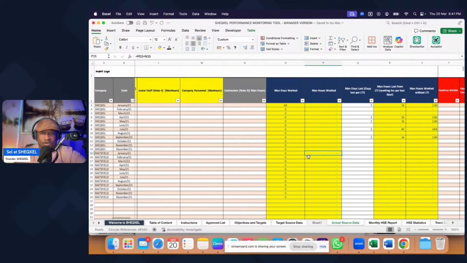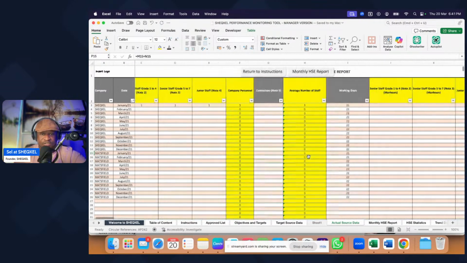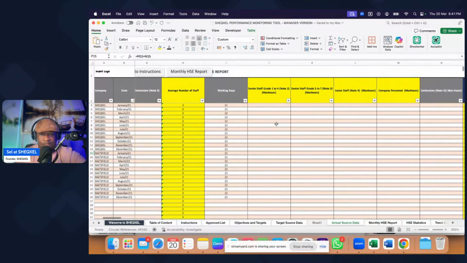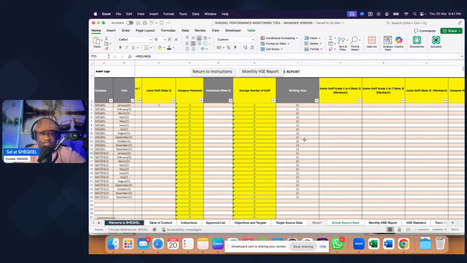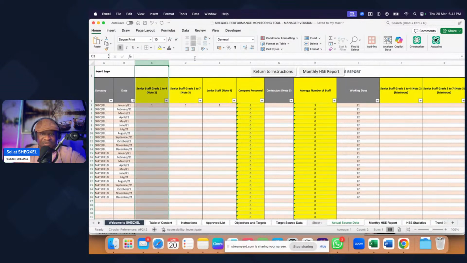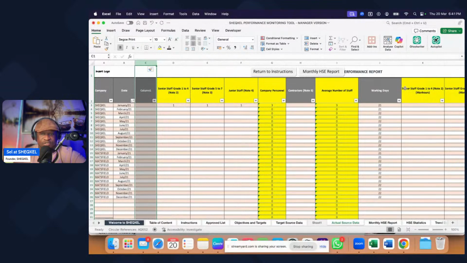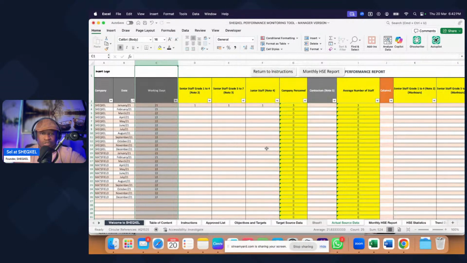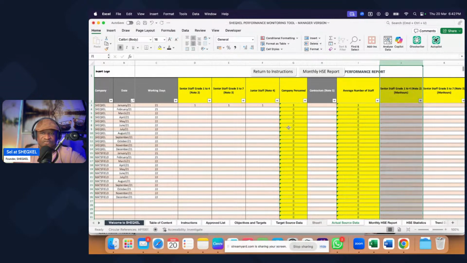All right. So we've been able to introduce those parameters. So we just have to find a way of hiding all of these calculations. So working days is important, but maybe I should bring the working days here. So now we are trying to organize the template properly by bringing the similar items together. So this one, Monday's work, is going to come here. All right, so working days is going to come there. So every time you enter the month, you need to provide how many working days was there in the month.